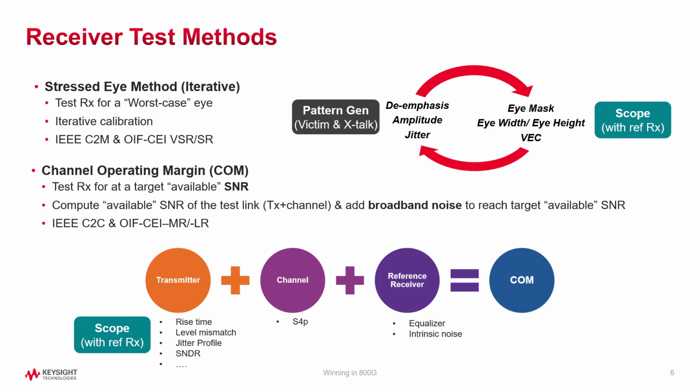These are the two types of receiver test method used between the chip-to-chip and chip-to-module interfaces. The chip-to-chip interface is based on the channel operating margin. On the other hand, the chip-to-module is based on another test method, which is the receiver stress eye method, where the worst signal defined by the standard are generated by the M8040 bit error rate tester and then calibrated by the DCA sampling scope before applied to the DUT.